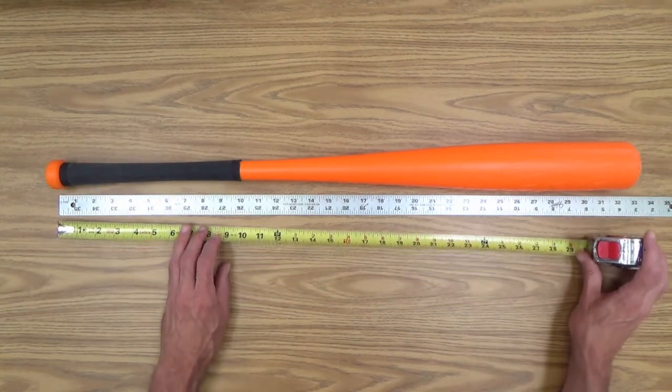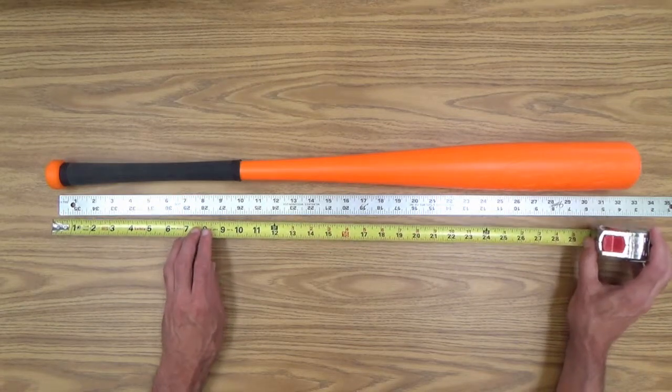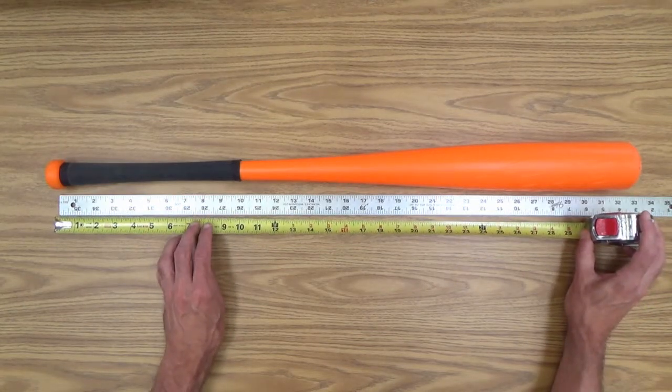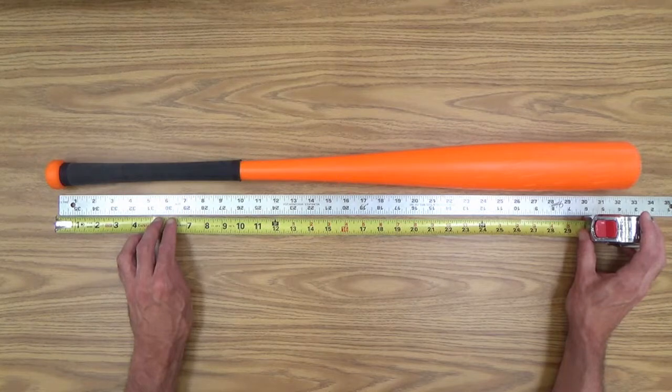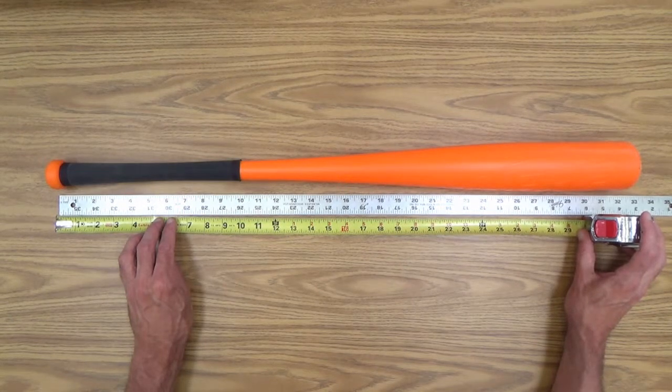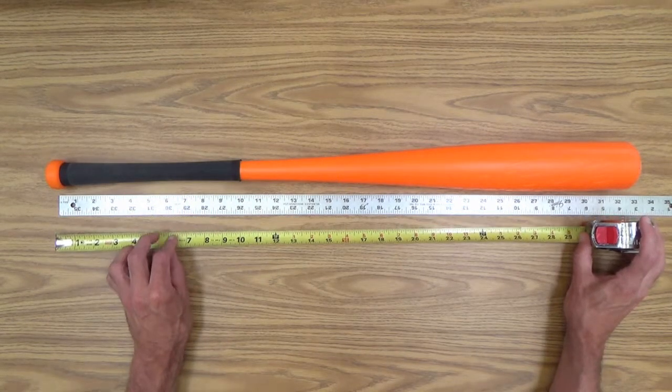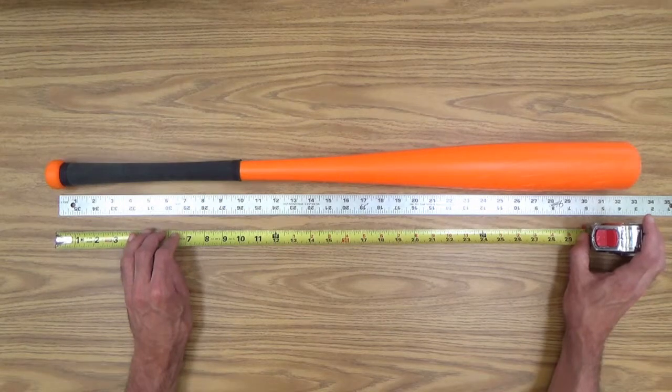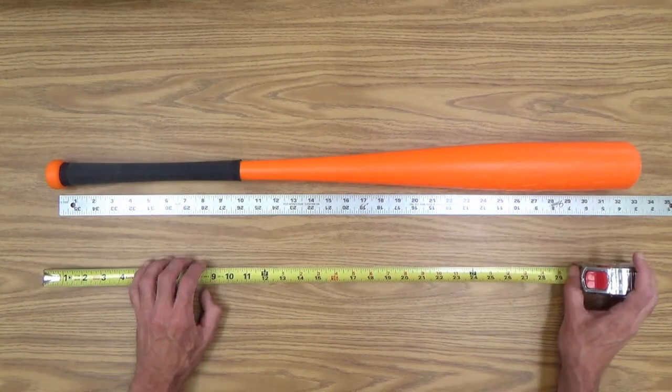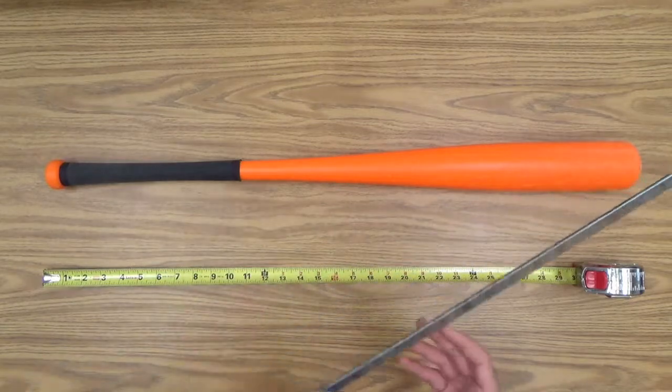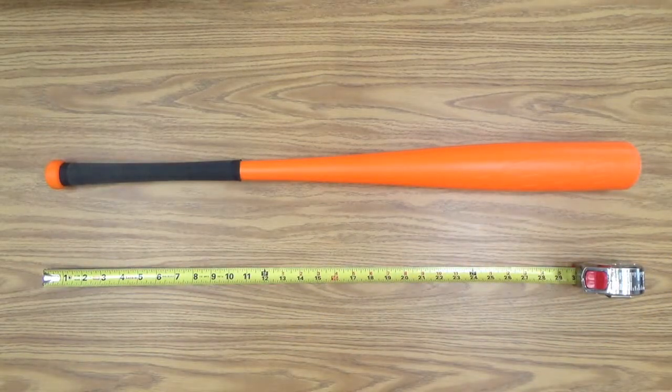And of course, you can line it up with your yardstick and show them that yes, an inch is the same on every measuring device. It'll line right up. That of course is very important. And finally, you could remove the yardstick.